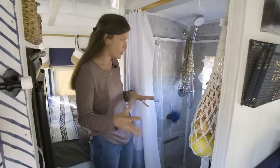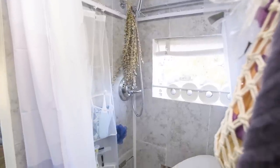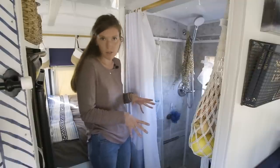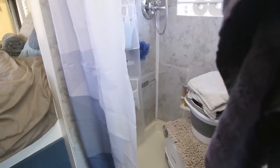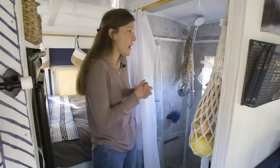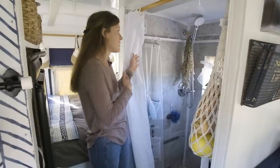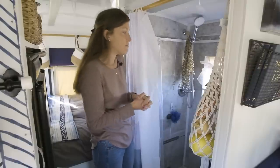This is our bathroom shower catch-all closet room — a three-by-three space. We bought the pre-made shower pan, which I know a lot of people make themselves to save money, but for us it was a huge time-saver to just buy it and throw it in. The shower walls are actually not shower walls — they are waterproof interlocking bathroom and kitchen floor tiles that I put on with adhesive, and then we siliconed all the cracks. To be triple safe, we put a track all the way around the shower for a 360-degree shower curtain — probably way overdone, but we'd rather be safe in a build made primarily of wood.